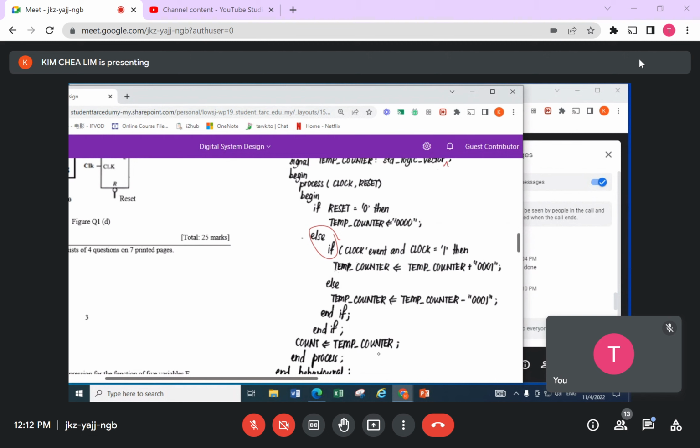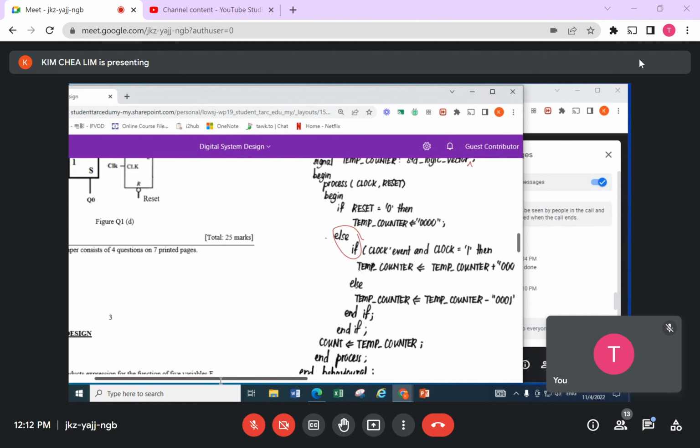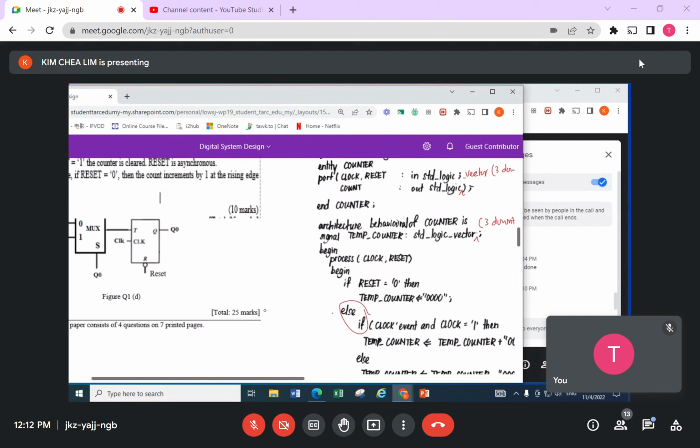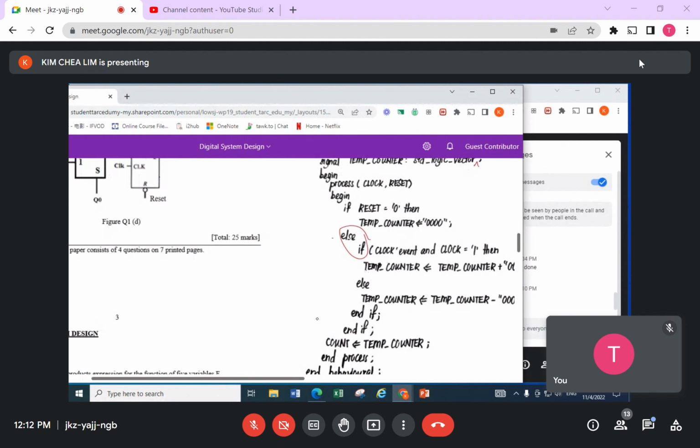This one here, do I need this part? Read the question carefully. I never say mode, I only say up counter. All right, up counter. Therefore this is not necessary because there is no mode to control.